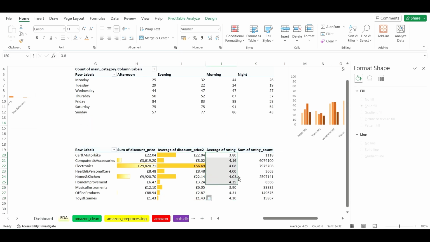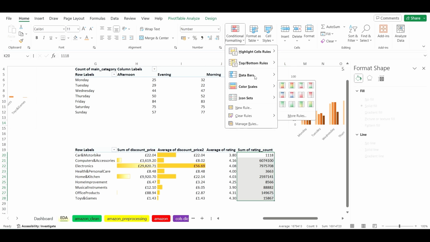An average rating, I think we'll keep the same, because we just want to show that all the main categories are around an average rating of 4. If we did use data bars, it would be roughly the same, so it wouldn't really represent much. So I think we'll leave that for now. But showing them that all the main categories are 4 is definitely a good thing to take away. But we definitely want to use it for the rating count.